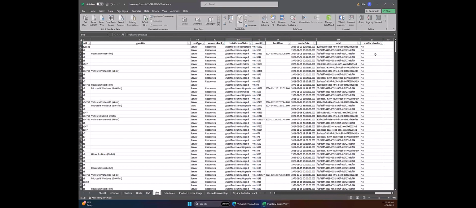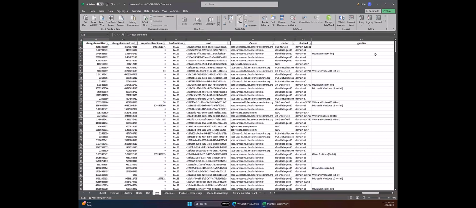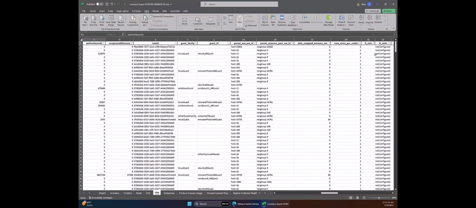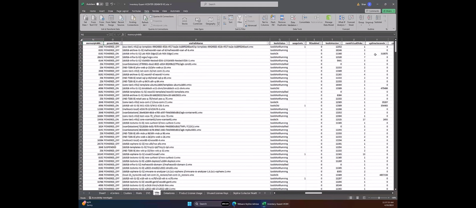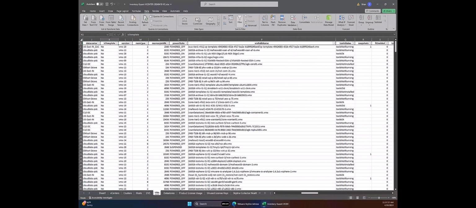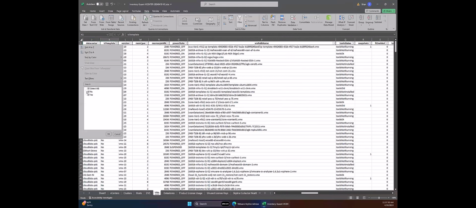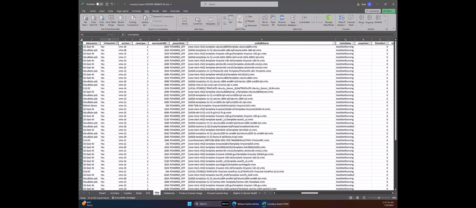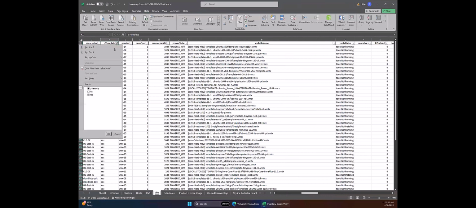And then likewise, there's a column in here somewhere about templates. There it is, template. Now that I've got my auto filtering turned on, I could remove all of my VMs and I could see that I have 61 templates in this inventory. That's one of those things that could be skewing my counts, or the reason why I think I might have more VMs in the report than I should, or the combination of templates and SRM placeholders.